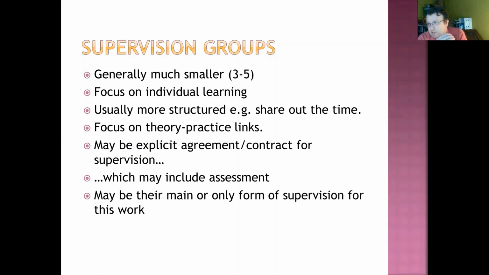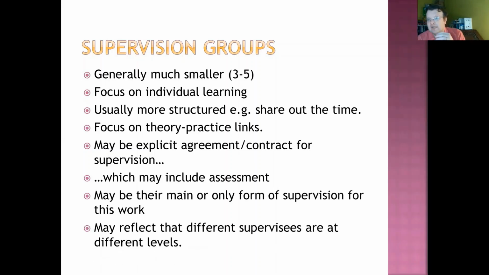But for the people I was supervising when I was working at the Herts and Beds Counselling Foundation, mine was the only form of supervision they would be having, weekly supervision, for that work. You wouldn't expect a staff support group to do that. You wouldn't expect a staff support group to be your only form of supervision. You'd expect, at the very least, some sort of line management supervision going alongside it, and hopefully some clinical supervision if the work's at all deep.